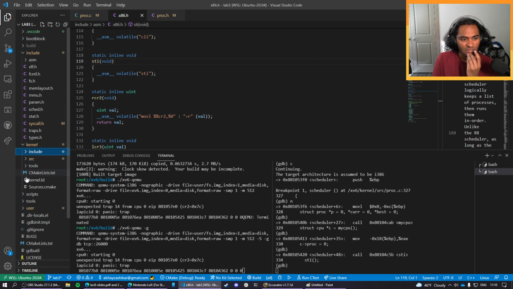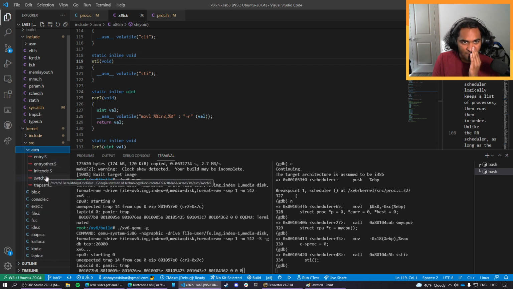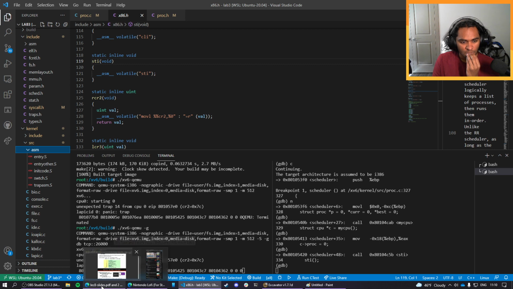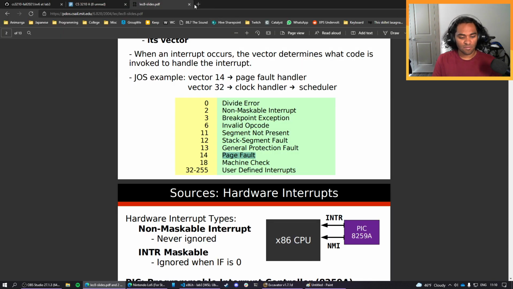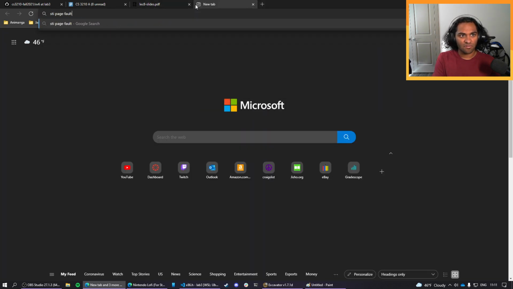Let me look at what we have as far as ASM goes. Oh no, that wouldn't be it. It would be in source ASM. STI. Or wait. I don't know. Maybe we can search like STI page fault.